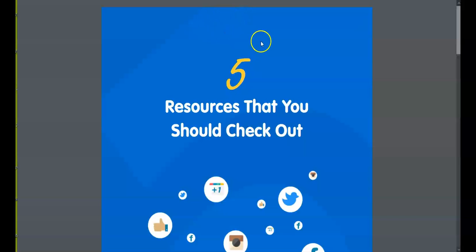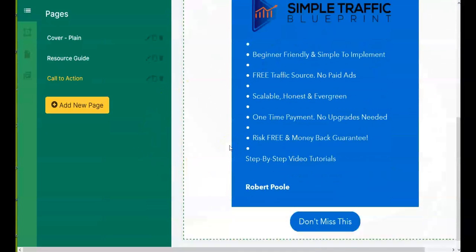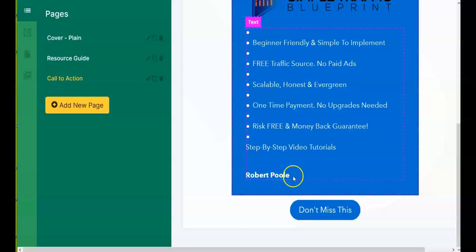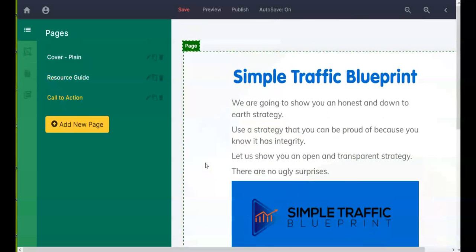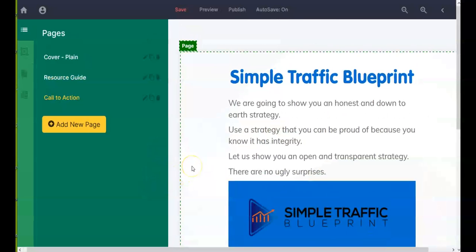Well, no, but actually, what you do is, if you have become an authority with your audience and they're used to you sending out things like this, it would look very great to them if you're giving them free resources constantly, and these are with your name. If you see my name here, I got my name on there. So that means that it looks like I'm an authority when I send them something like this.